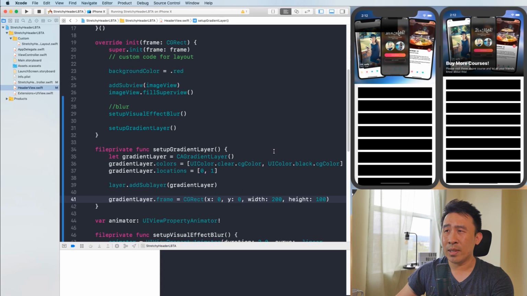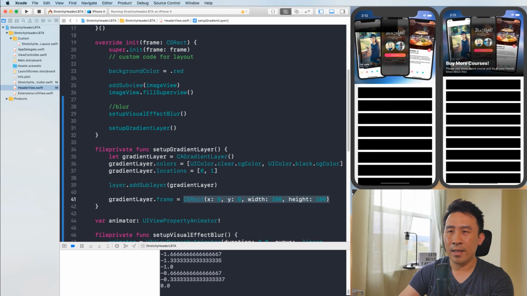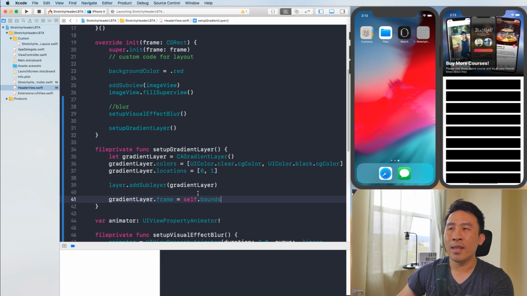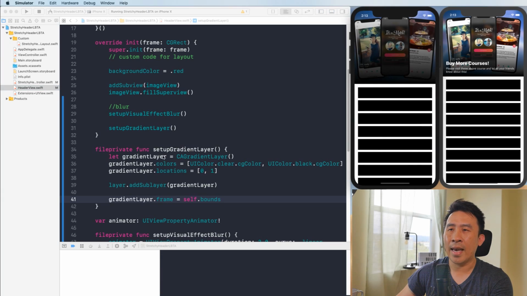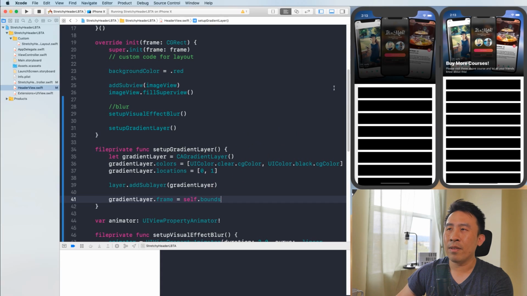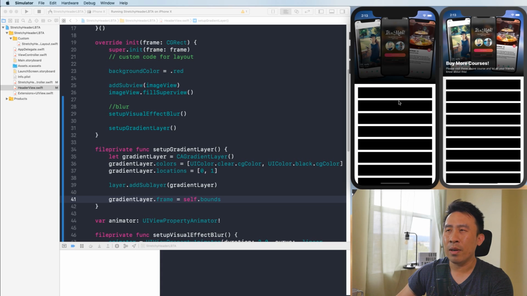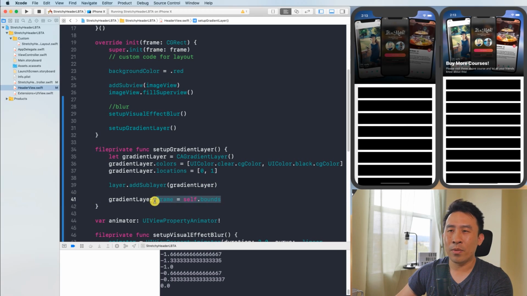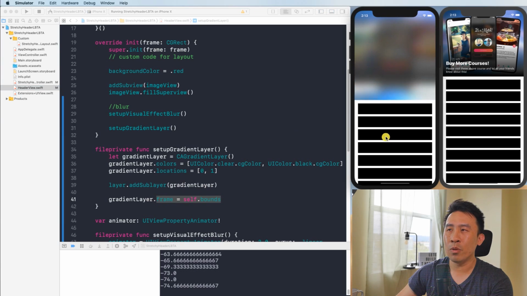Okay, and the next thing you want to do is to specify the correct frame for your gradient layer. Some of you guys might want to try to do something like self.bounds or self.frame. Let me try to run this and show you the effect that you'll get with this actual gradient. So this looks pretty good, right? Everything is placed correctly inside of the header view, starting from 0 up here to 1. If you, however, drag down on this view, you'll see that the gradient layer doesn't follow the actual header sizing correctly. What's happening is our header is growing, but the gradient layer is staying in place because we specified the frame to be exactly this right here, so it's not really moving.